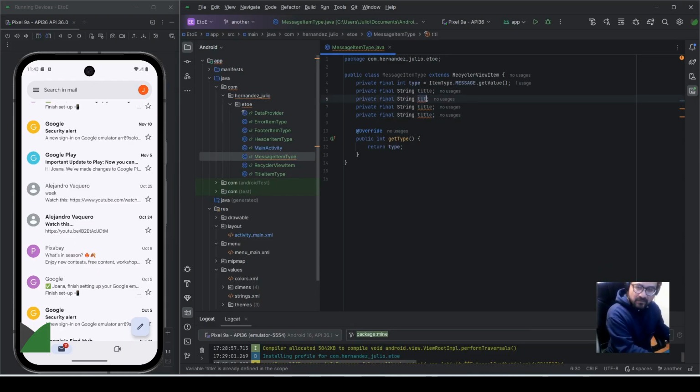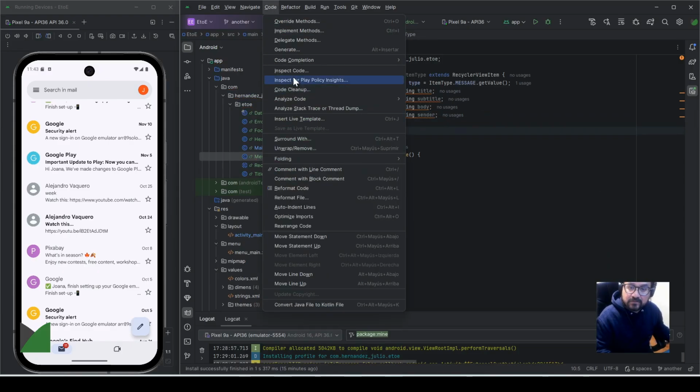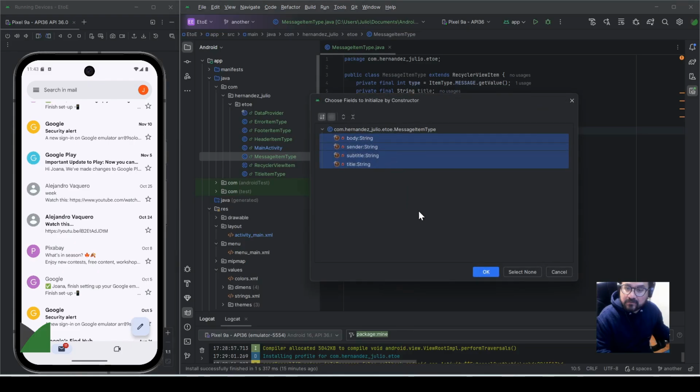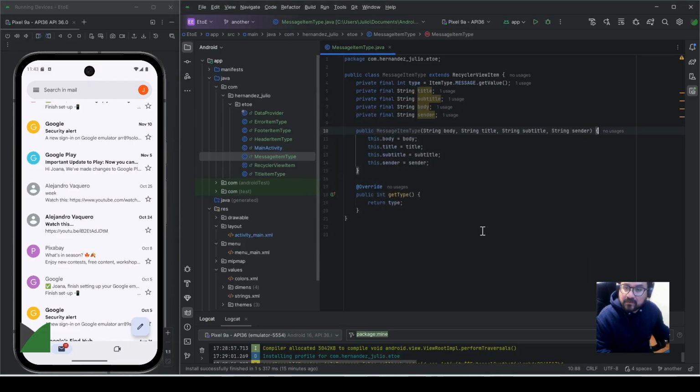Here I need subtitle. Here I need the body, and sender. Now I need a constructor, generate constructor, body, sender, subtitle, and title. Okay.